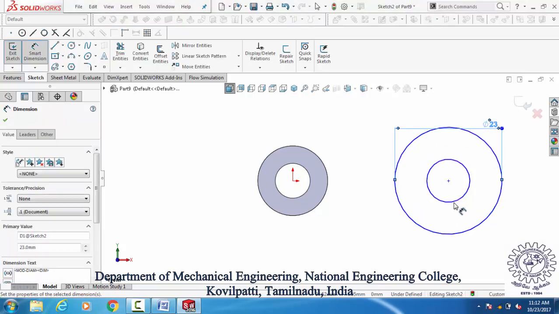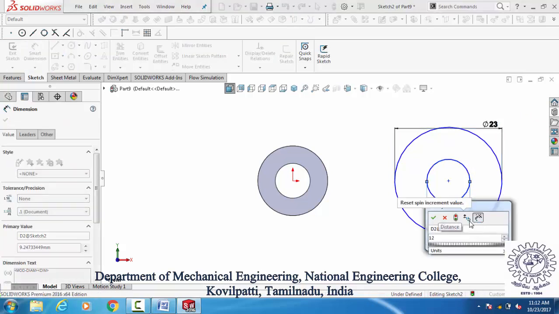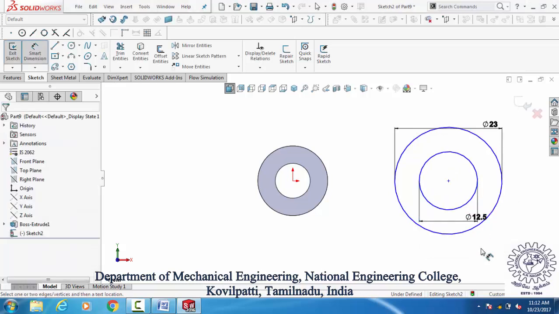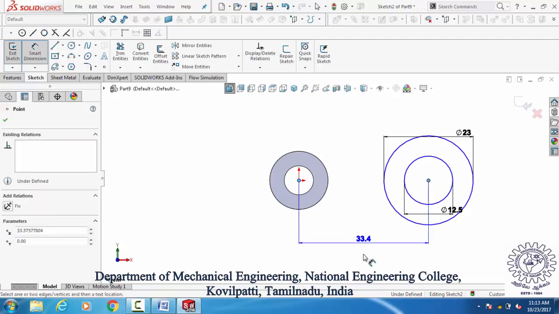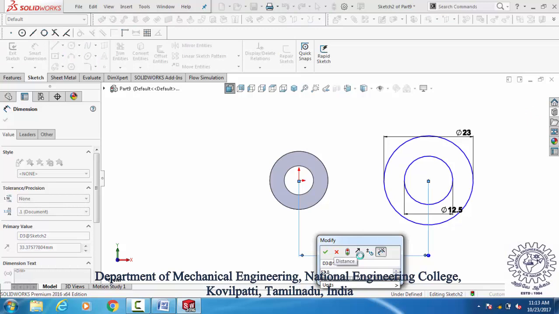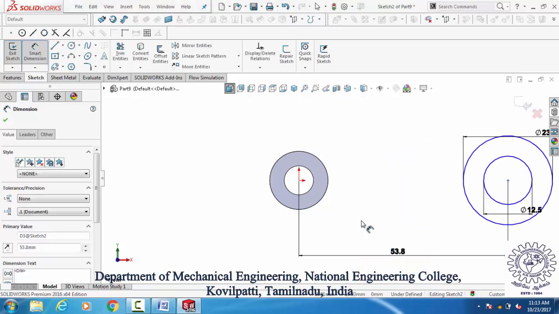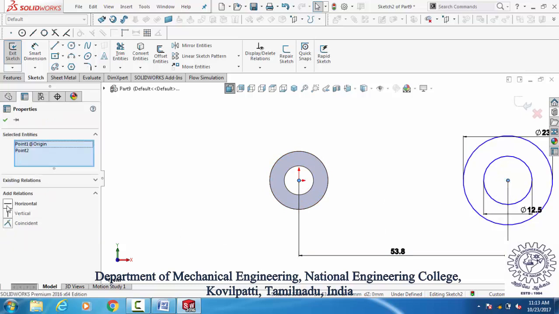Specify its required dimensions and also specify its dimension from the previously drawn part. Now select the centers of both the part and the sketch and give the relation horizontal.